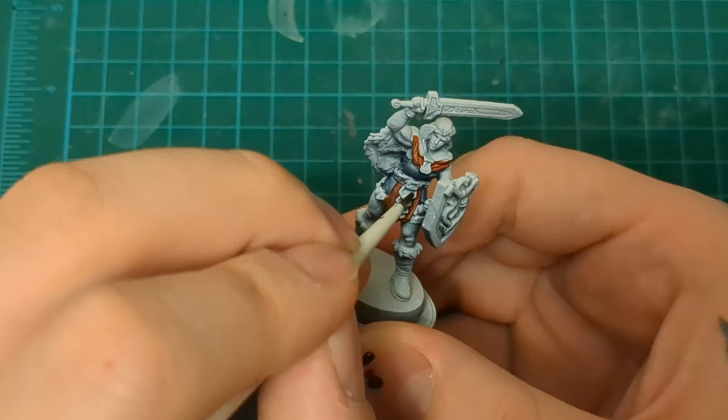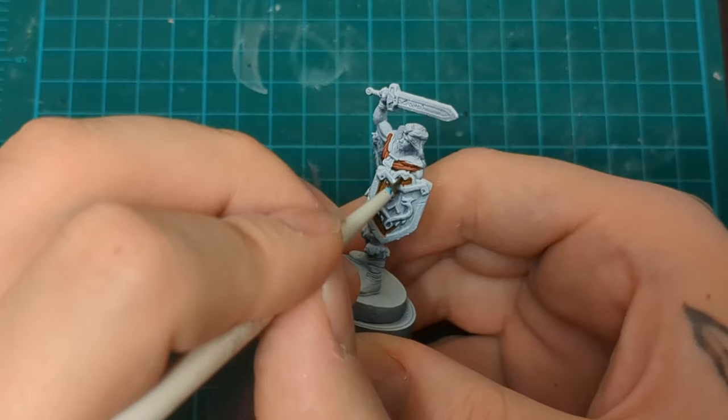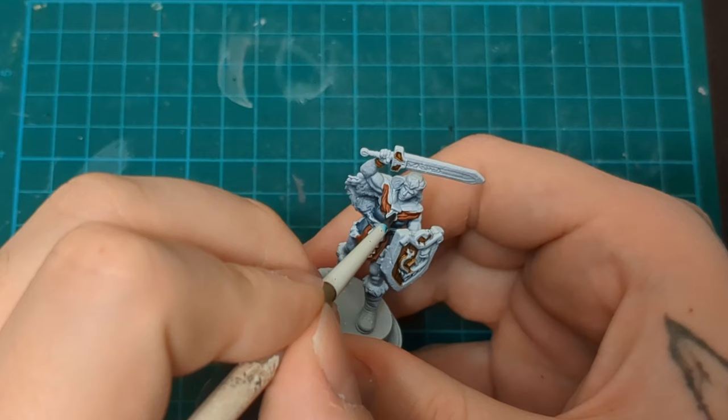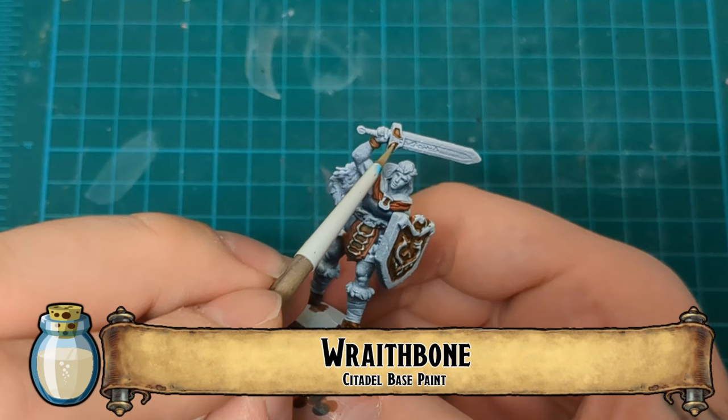It's not always the case where you're going to have stuff translating over. But here we've got her leathers, first with Gore Gunter, and the fur under her cape just to differentiate it — give that little bit of a red look that we have in the artwork. Then we have Snakebite going into all these little crevices. It's going to be the wood on the shield, and it's going to be like some leather — maybe bronze plating, maybe hardened leather — into some of those other smaller areas.